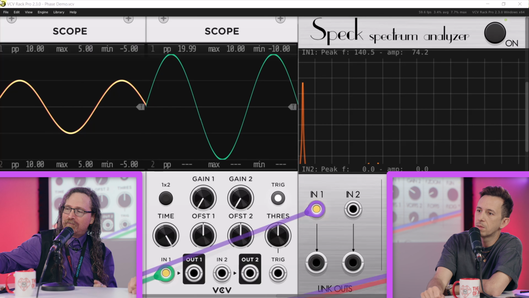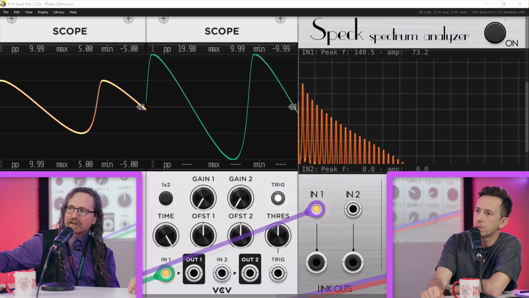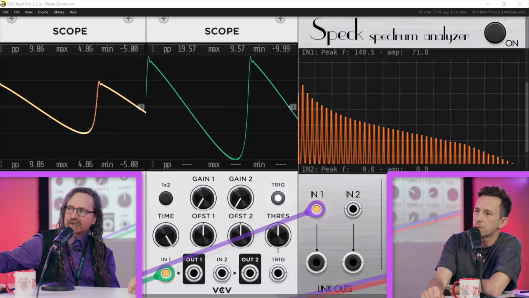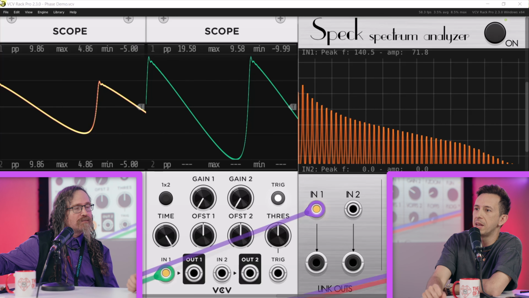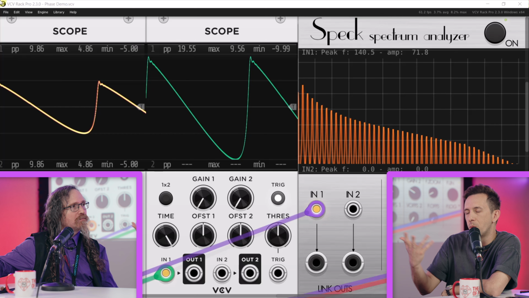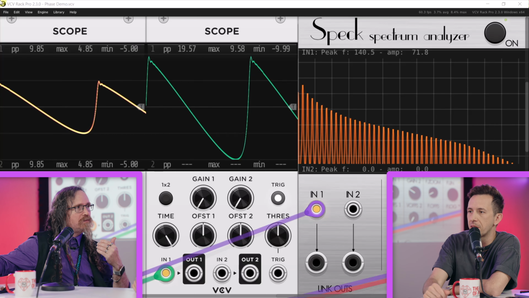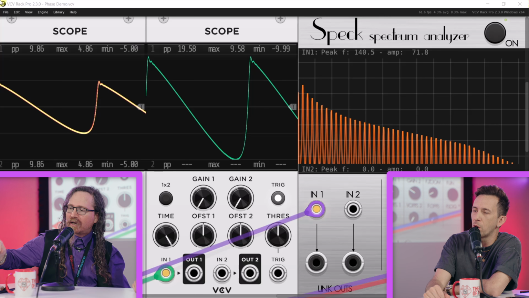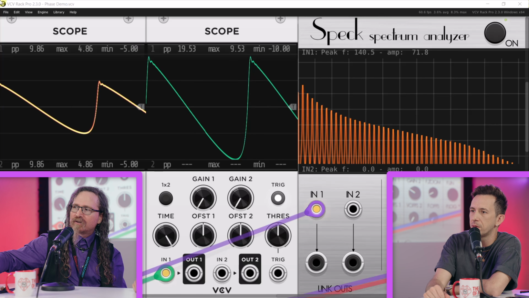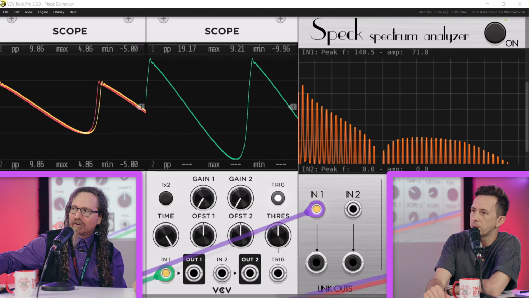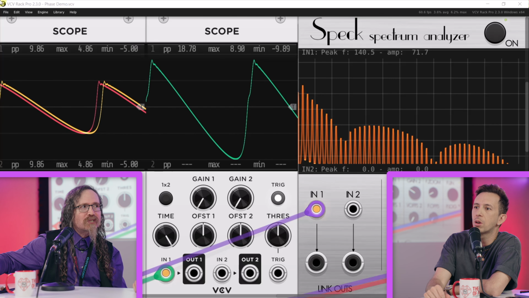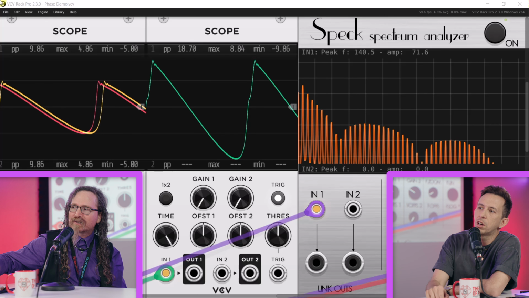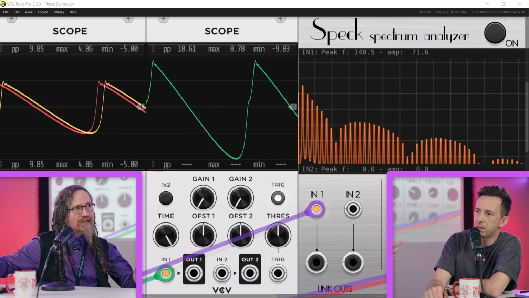And you can see what I mean if I begin to make this a more complex waveform, and I begin to add some partials and some harmonics here. So we have some harmonics being added, just changing the wave shape, like you would on a synthesizer. And you can hear that coming through. I've added more information and more sonics to it. But now as I begin to adjust this timing relationship between the two, you can both see and hear those differences. And something filtering, you'll notice, is exactly that.